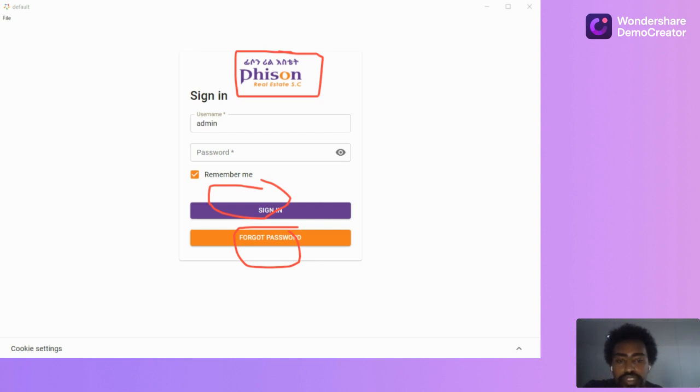This application is made for a real estate company I have worked with before, and they are focused on real estate. This is a customer relationship management, or CRM, application for this company.